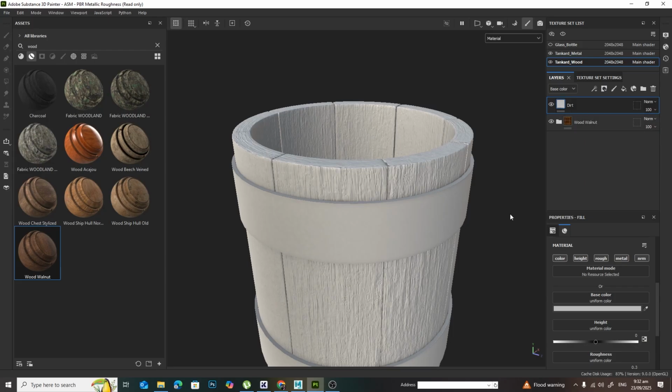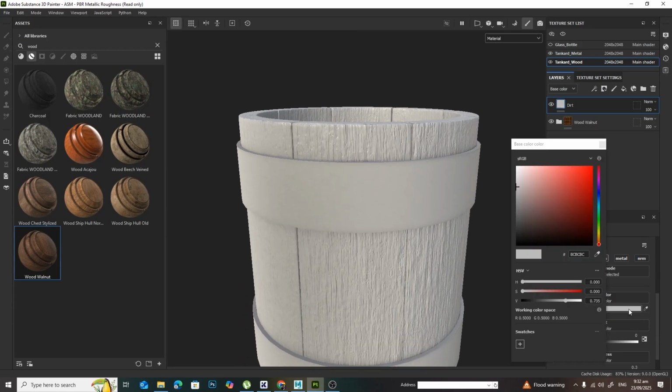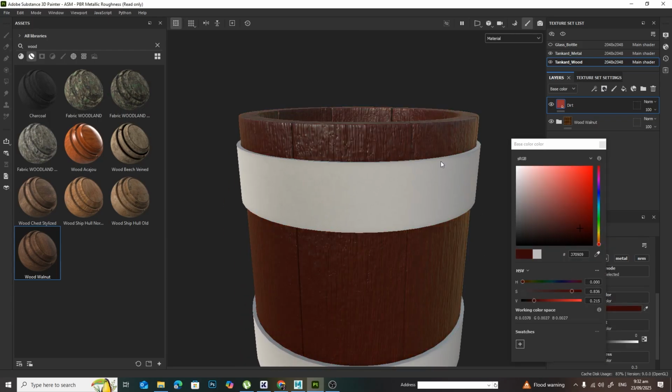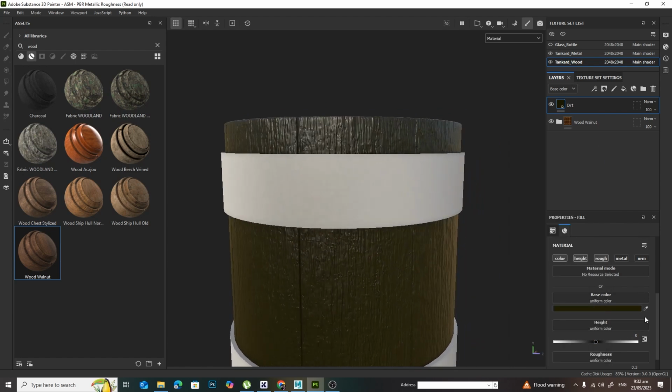And for my dirt layer, I want to edit color, height, and roughness, but not metal, not normals. Okay, so I can do all of this in one layer. So I want my dirt to be dirty, right? So it's not a dark green layer, right?